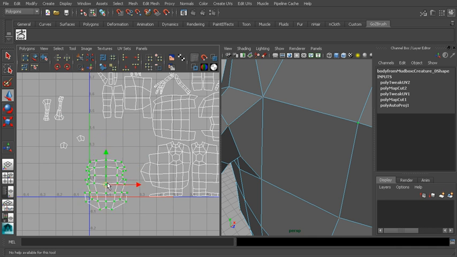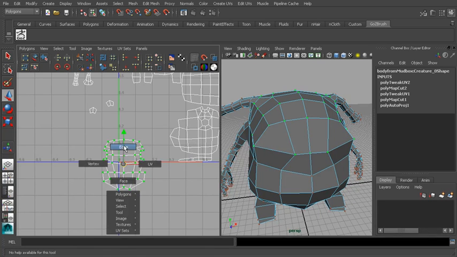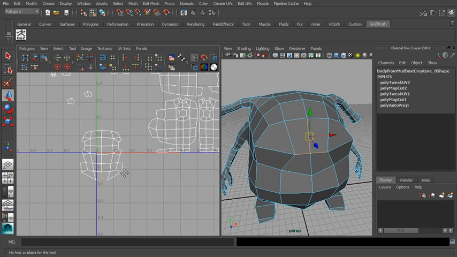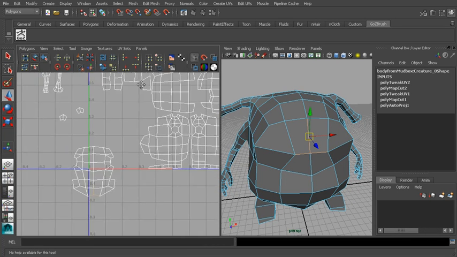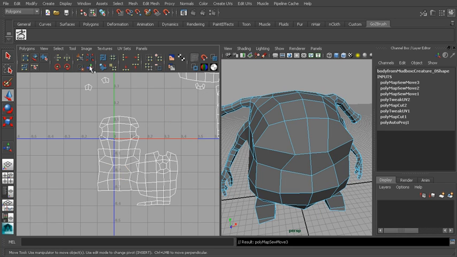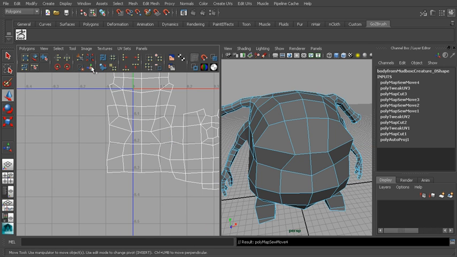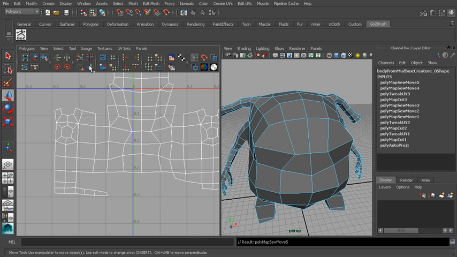But I'm just going to come in and I'll start from the top of the head, and then if I select those edges, it'll select the corresponding edges here, and I can go move and sew, and then I can select these edges, sew those together, and I can start to put all this data together. Okay, I can come in and start to cut off things like the feet, and then I just want to start to combine everything.